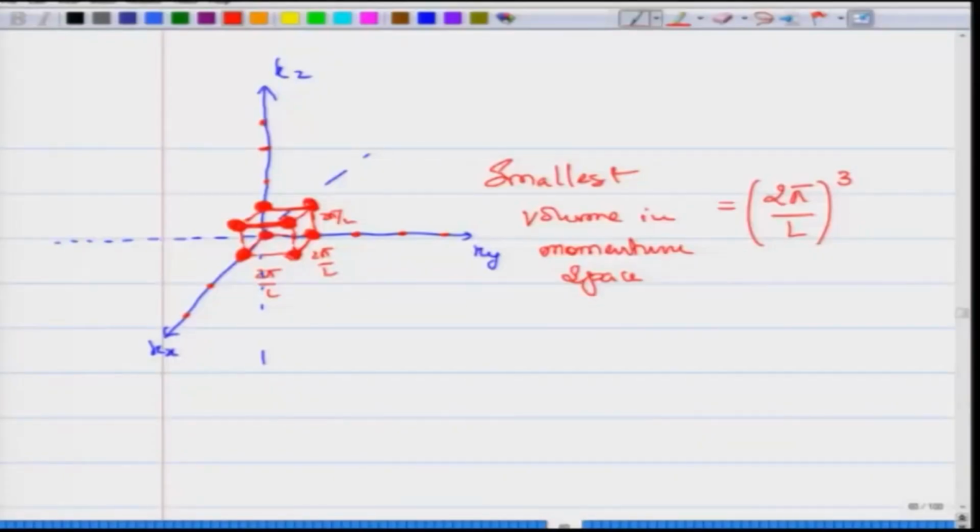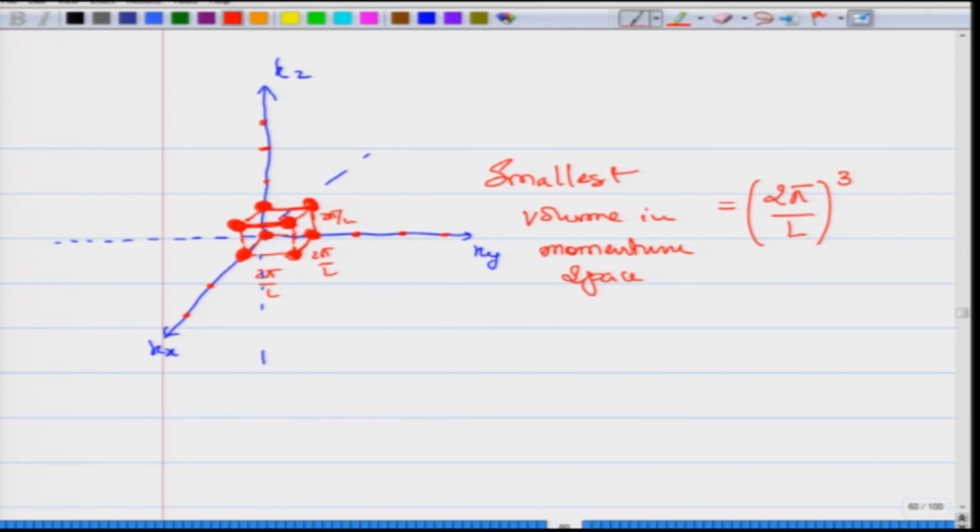Drawing the solid using periodic boundary conditions, we obtained the kx, ky, kz states, and these are discrete states which correspond to discrete energies inside the solid. And we showed that these discrete states have a spacing of 2 pi by L between them. So, here is a plot in momentum space where you have plotted kx, ky, kz. These are the discrete momentum states shown out here, and each of these momentum states in either direction is spaced by 2 pi by L.